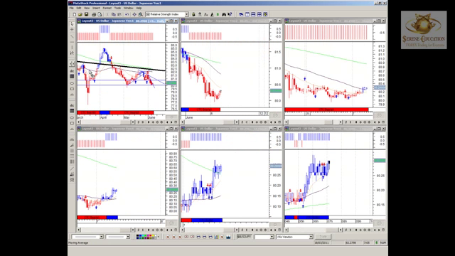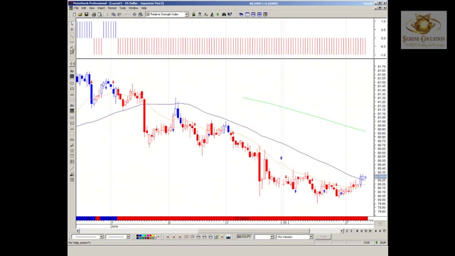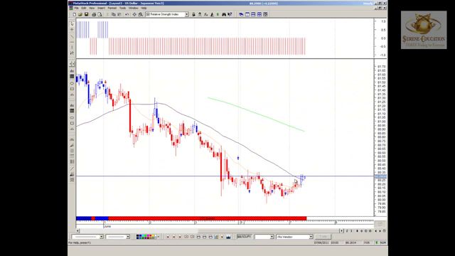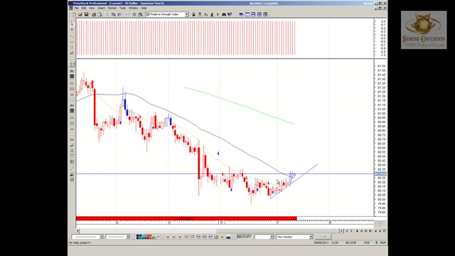So let's have a look at the intraday. Notice price has broken the 50 period moving average, which has acted as a resistance for a while, and is now testing the highs of yesterday. It's now trading above the 50, which is a good indication. We've seen a breakout, consolidation, a pullback, and now we're seeing almost like a consolidation bar occurring. Notice that in the last couple of hours it's been forming swing highs. Notice the CTC is still extended to the downside. However, we're now trading above previous swings to the downside, so it's now breaking that trend. We broke this one over here, and now we're breaking a second major one.